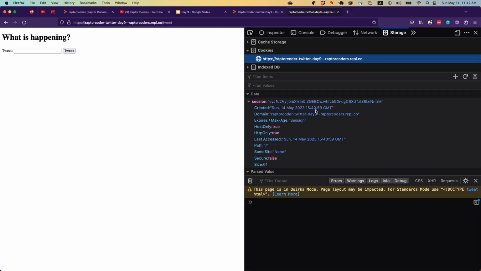If you have never tried it, please go ahead and try it out. Go to different websites and see what cookies they're setting. Some might make sense, some might not, but it's important that you get familiar with cookies. You see the cookie ID is a session, and this has a random key. This is the key using which the Flask framework is tracking the user. This is a random ID for your session. It was created on this date and expires when the session closes. There are many other fields that we probably don't want to talk about now.